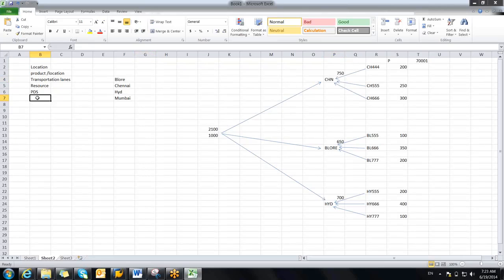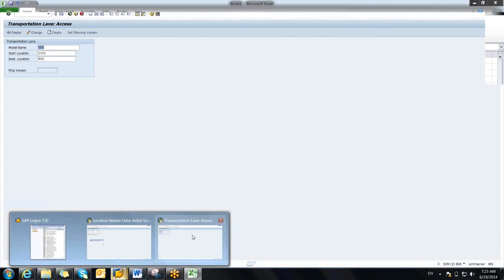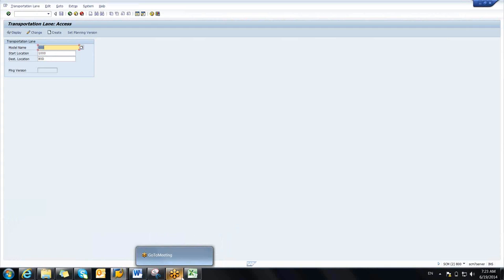This is also master data. Quota arrangement also there. So with this T lanes, if you have more than one source for any destination, then you can go with the quota arrangement. That we'll discuss later. So this is the basic master data we required for running an SNP planning.